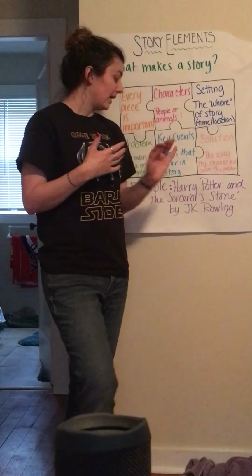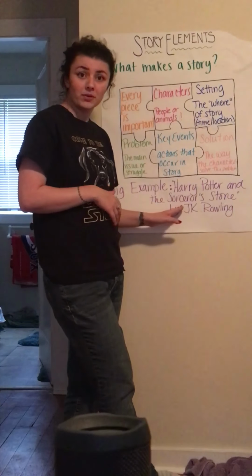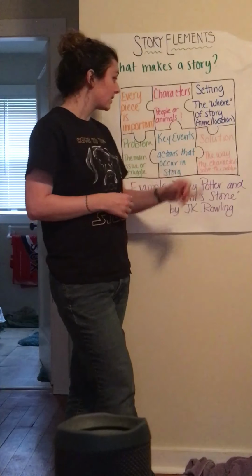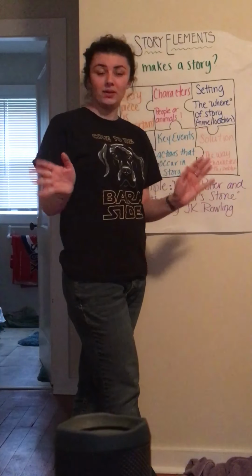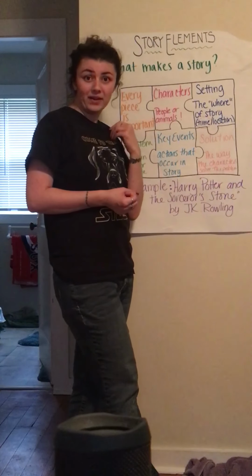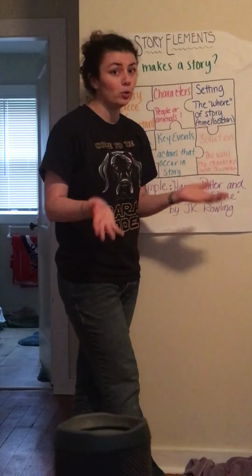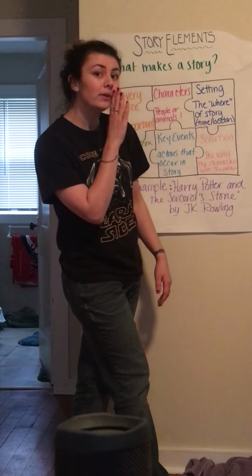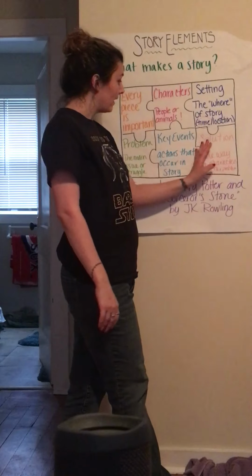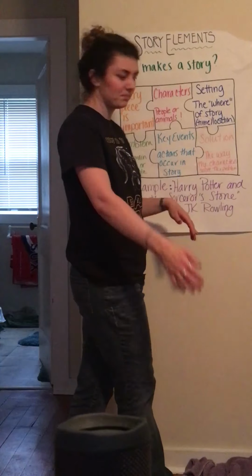Problem. In this particular Harry Potter book, the problem is that someone stole the Sorcerer's Stone and it's up to Harry Potter and his friends to figure out who it was. Because that's a big deal. Key events. Harry Potter learns that there's this magic school. Other key events are he plays the game of Quidditch, which I think is really fun, and he learns how to use a wand. Solution. Harry and his friends figure out who really stole the Sorcerer's Stone. Voldemort. And the stone is returned back to its proper place. That's the solution. And the other solution is that the school year ends and there's going to be another school year for the kids. All right.